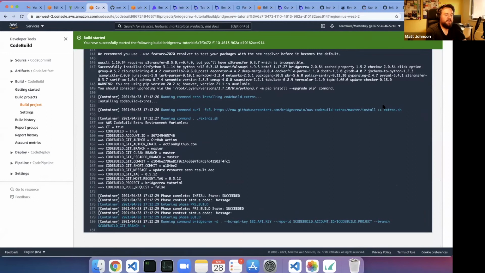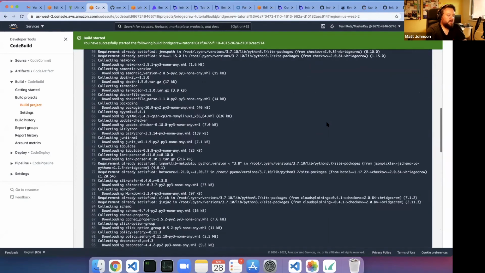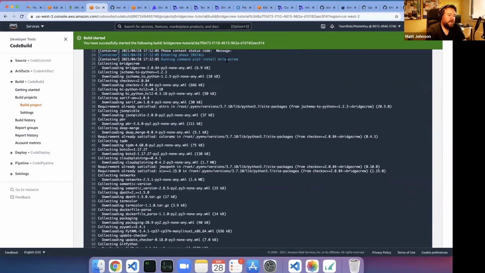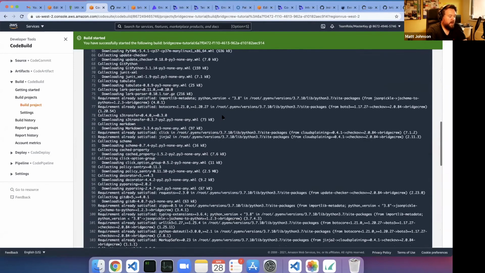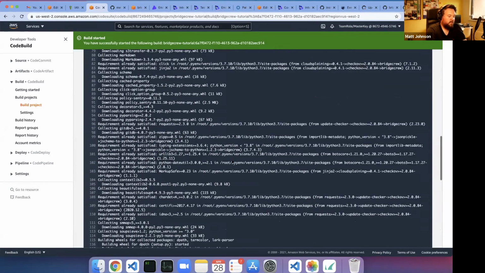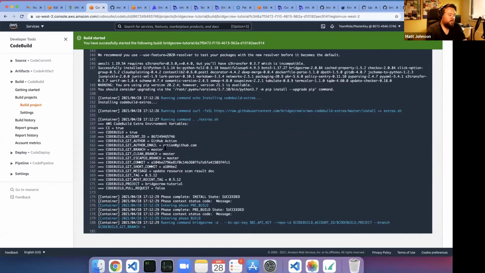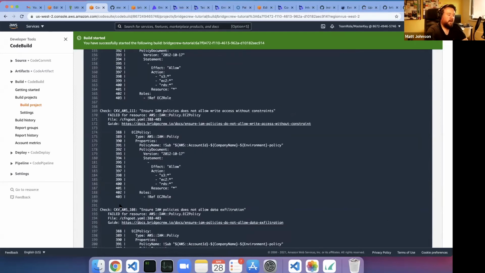Cool. No worries. That sounds awesome. Thanks, Rob. So we're seeing much more useful output here now. You'll see what's happening is we're installing Checkov. Like I said, Checkov is an alias to Bridgecrew, so you can pip install either. So we're effectively installing Checkov here. And then we are setting a load of variables based on which account this is coming from, that the Git repo is on master, and this is the latest commit. And we'll use all that to save into Bridgecrew in those build logs, just so you know that this came from this pipeline with this commit and all that kind of good stuff.